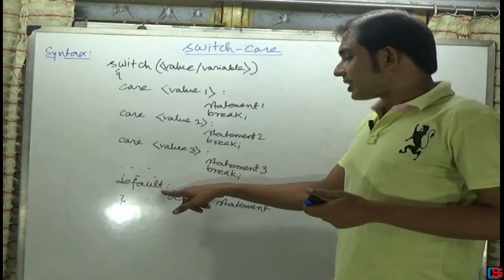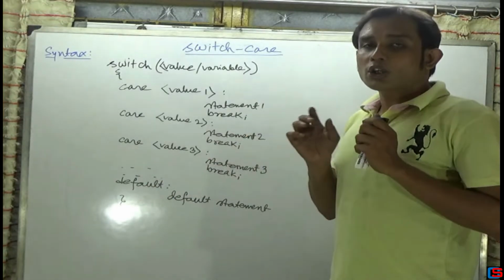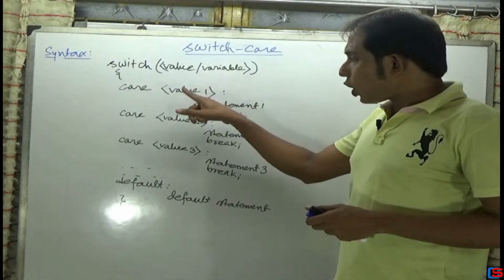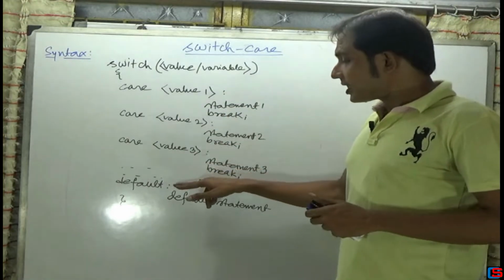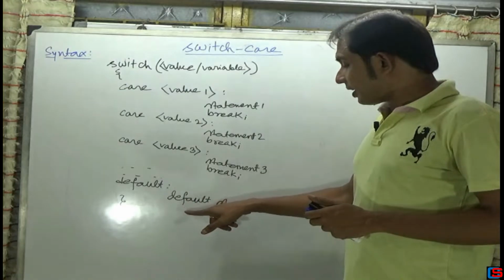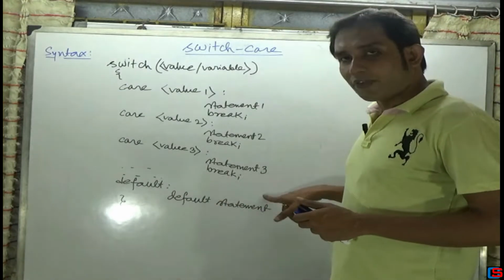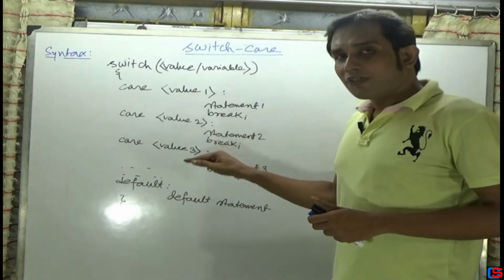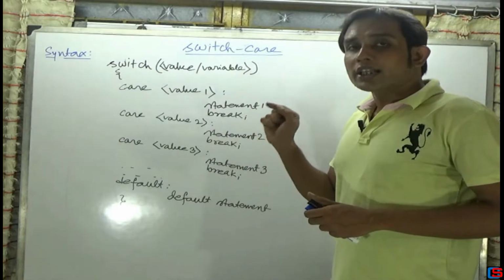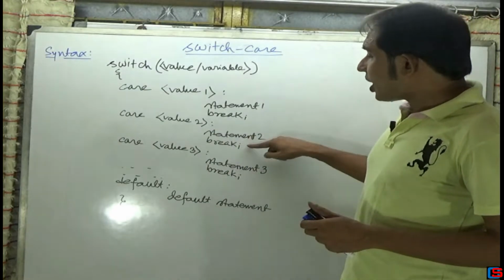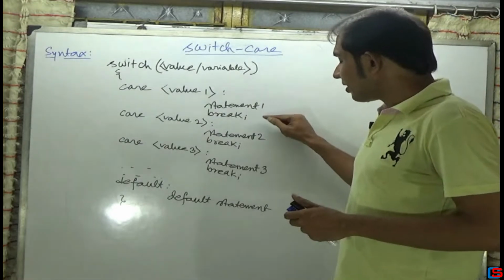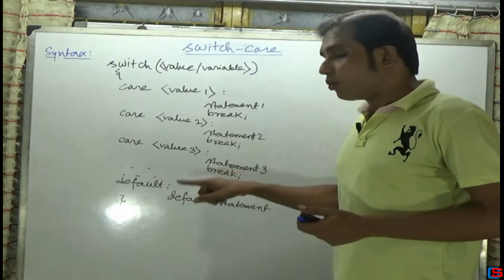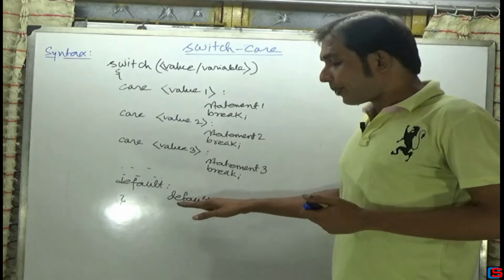So in this case you have to write only default, not the case keyword. The default keyword is used, and it means if all the cases are not matched, then this default is going to execute, and the statement written in the default block is going to execute. And you can also remember that in the default case we never use the break keyword. In every case I have already written the break keyword here, but in the default case you need not write, or never write, the break keyword.